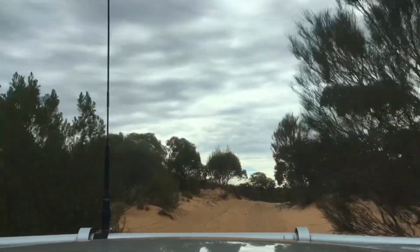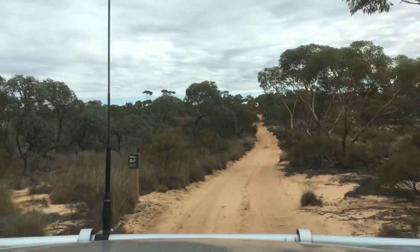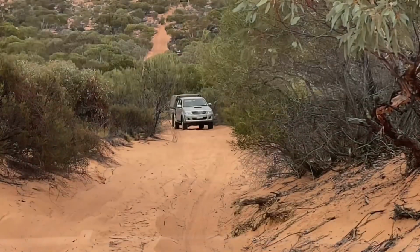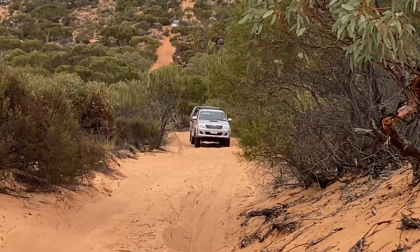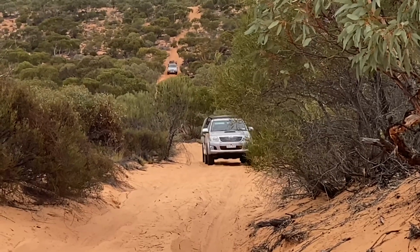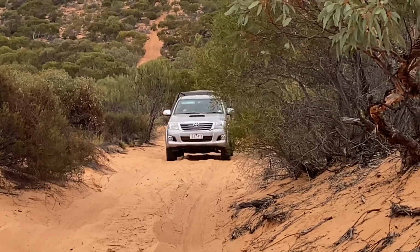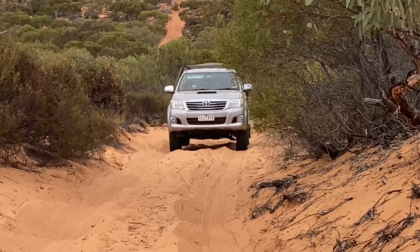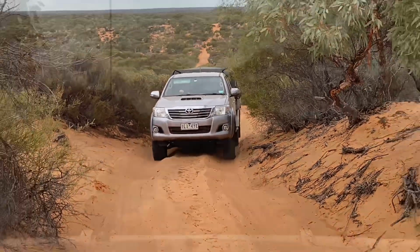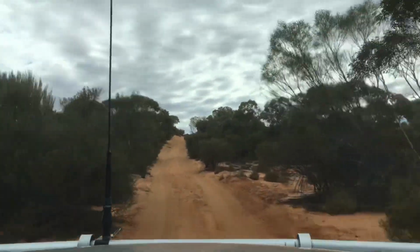We just passed the 100 kilometre sign at 10:31 AM. Bit bumpy up this one, so I thought I'd just grab the camera out and show you. The further you get, the more they just want to speed over it and bounce over it, and it's a bit destroyed to be quite honest. But not too bad. I've seen worse. High range. Let's see what this next one's like. I'll show you if it's a bit lumpy or not.